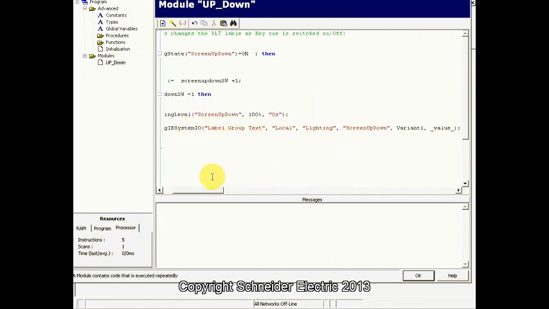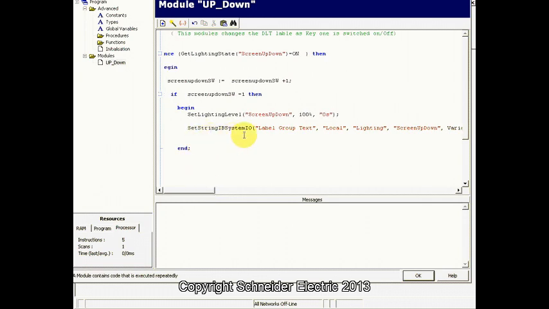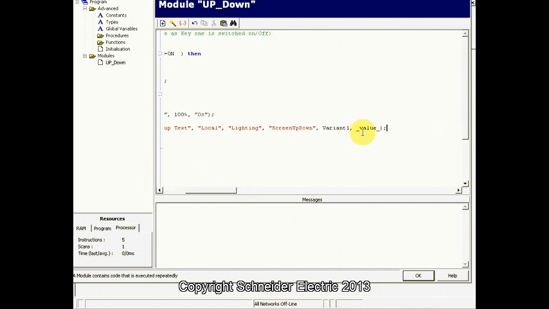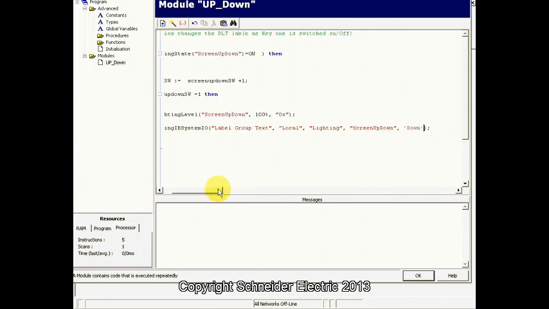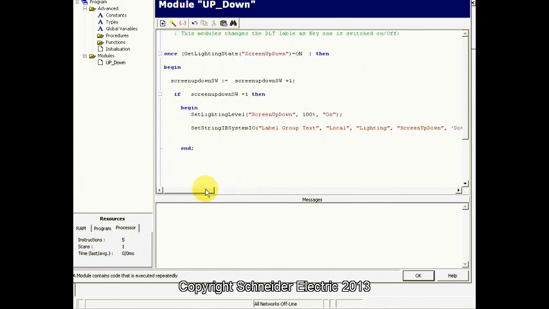Okay, and that generates all this code. Set the strings IB System IO. The only one we have to change is this bit here. That's the actual label we're going to write. Comma, we write down. Okay, that should write that down when we press the button once.